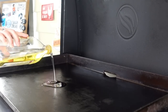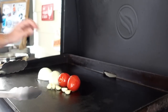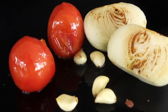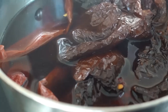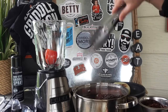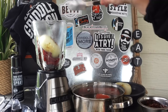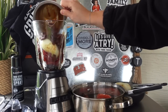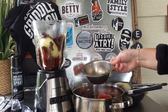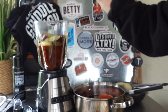Now I want a little char on my veggies, so down goes some oil, and I'll add my onions, tomatoes, and my garlic cloves. Move them around and toss them for about 3 to 5 minutes until charred. Then I'll add the tomato to that still warm water that our peppers are rehydrating in, just for a minute or so until we're ready for them. Pull off my onion and garlic. Now we can begin to blend all of these ingredients together, which will make our adobo sauce. Adobo sauce is our rehydrated peppers, the onions, the tomatoes, everything that I've showed you.